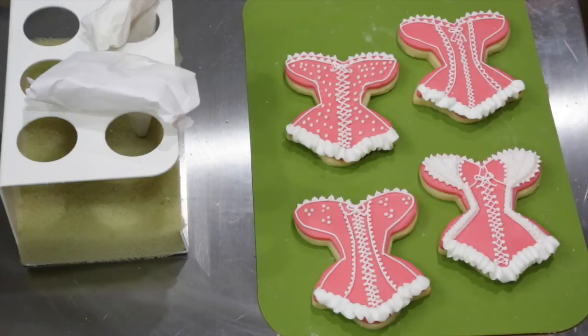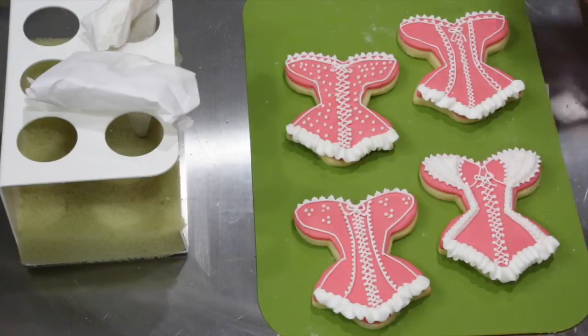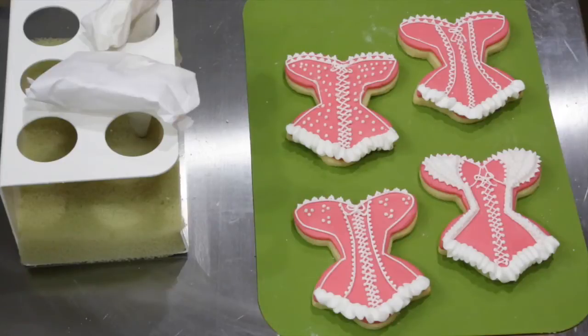And then if you go to an off-peak consistency, you can do a ruffle border, you can do a rope border. There are so many things you can do with the off-peak consistency. So knowing the consistencies and the type of tips that you might need is the only knowledge that you need to have in your arsenal to create an abundance of different cookies, cakes, and cupcakes. So let me show you how we make these consistencies.